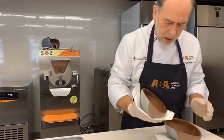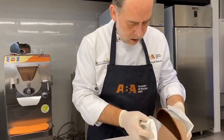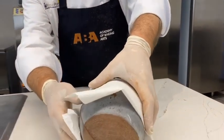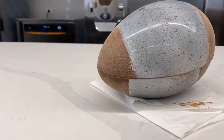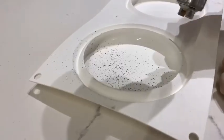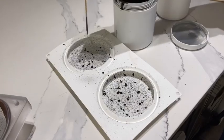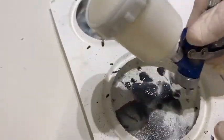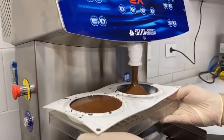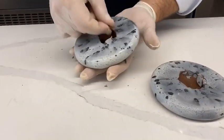And now I will just stick together. This flour really sticks to the eggs. I'm gonna make some little, have some curve, because later on we will effect. So you see the middle is empty. I can take it off.